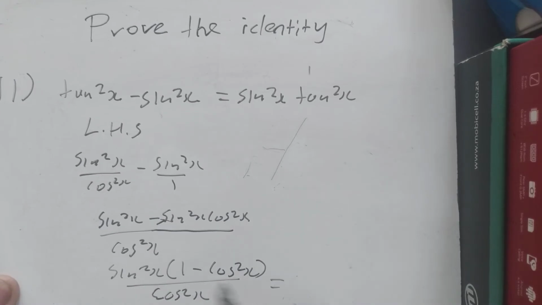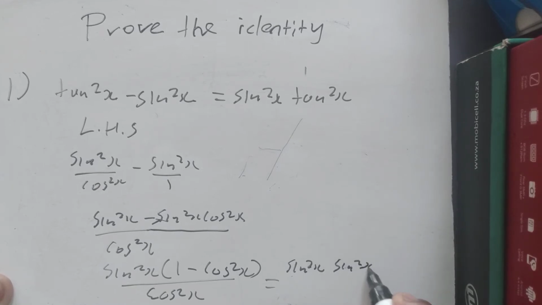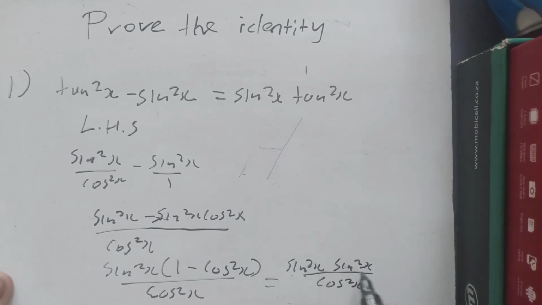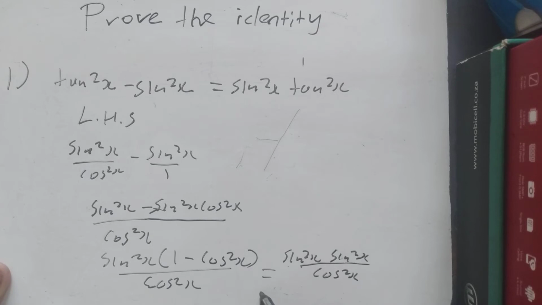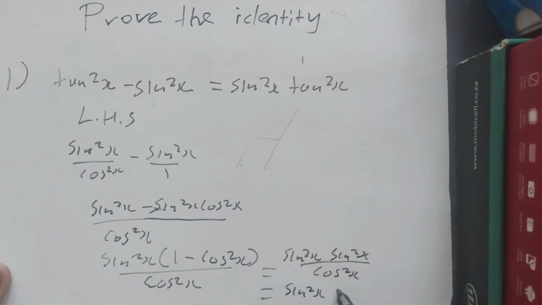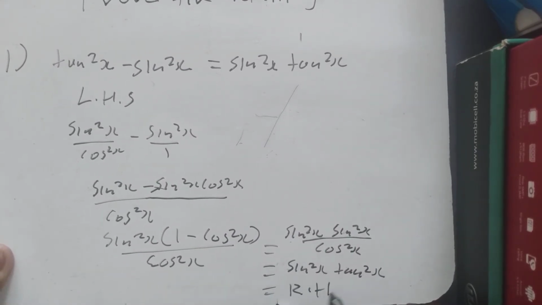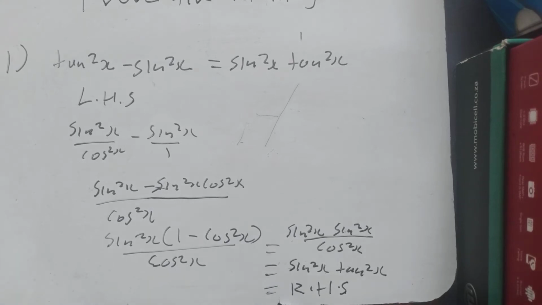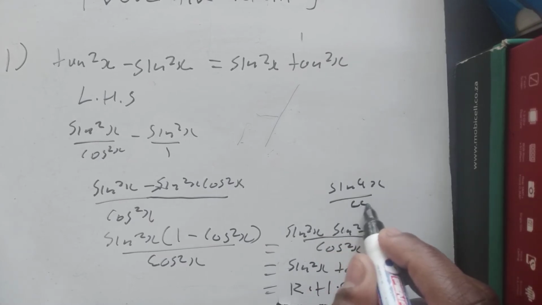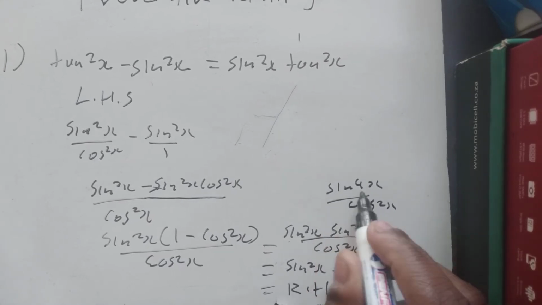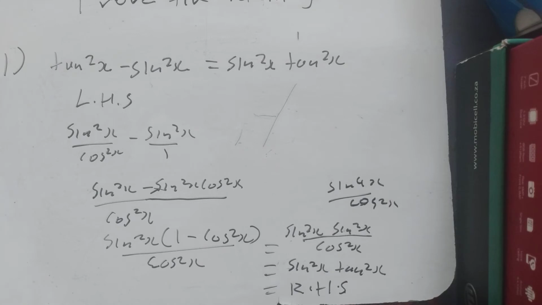Now check this. 1 minus cos squared is sine squared x over cos squared x. Of course, we could multiply it, but remember, we're trying to make it the same as the right hand side. So this part, sine squared over cos squared, is tan squared. So here we have sine squared x, here we have tan squared x, and then it immediately equals the right hand side. So there we have it. Or if you used another method and you ended up having sine 4x over cos squared x, you could just split it, right? When you split it, it will become like this, and then you eventually divide, you eventually have this.